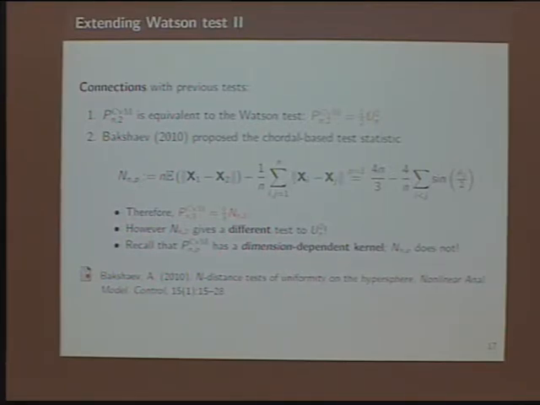So how is this possible? Because there is an interesting point here: you take this test statistic for p equal 2, and this is not the Watson test, right? And that is somehow related with the fact that this new statistic has a dimension-dependent kernel, whereas the other ones have fixed kernels; the kernel is not dependent on the dimension. So this is why this test statistic can adapt its shape to different dimensions according to how the projected distribution is changing, and can give different test statistics as particular cases.